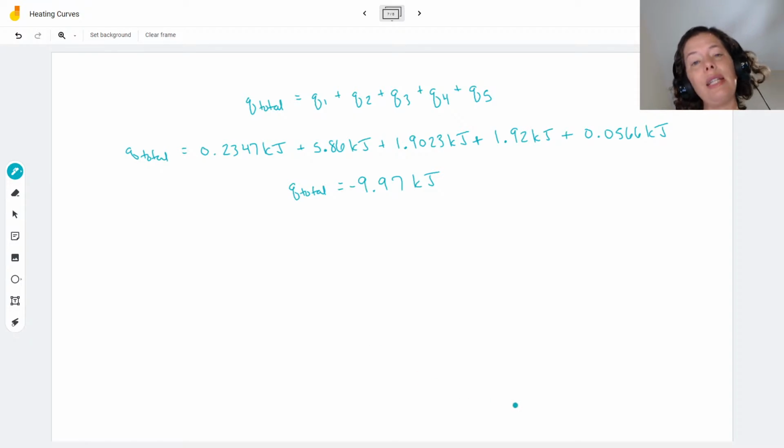But because this is heat removed from a system, your Q's are going to be negative. Just like you saw when we calculated Q using Q equals MC delta T, those all came out negative, again, because we're removing heat from the system. But when you're using your heat of vaporization and your heat of fusion, it's up to you to determine if you are adding heat in and it's positive or if you're removing heat and it is negative.